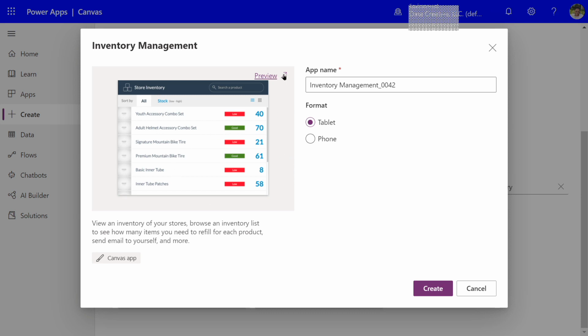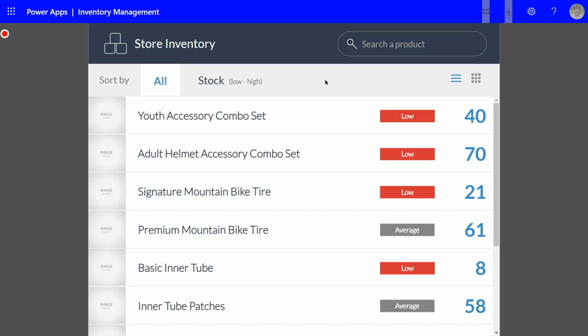This is an active preview. If you want to see how it works before you go into it, you can go click right here. So I'm going to click that preview, and it actually opens it up as if you're playing the app as opposed to previewing it. It will take a moment to load, but I'll point this out. You have 3 tabs going across the top. It's on the All tab.